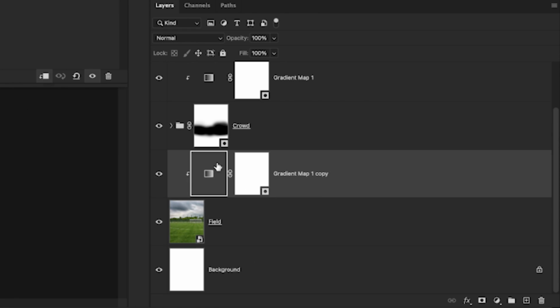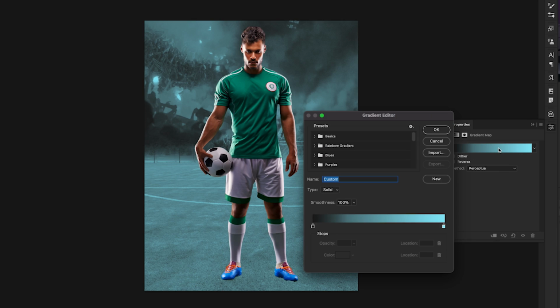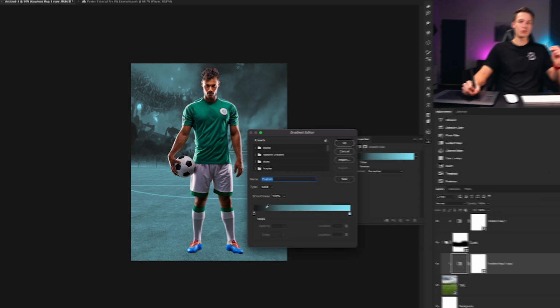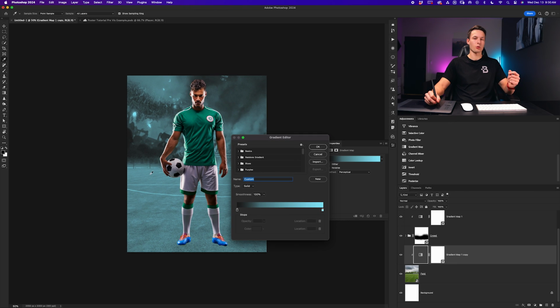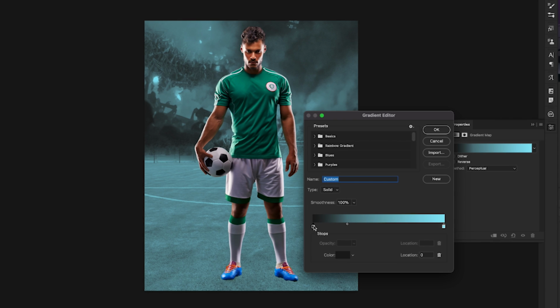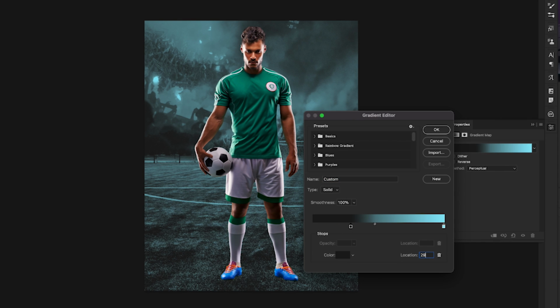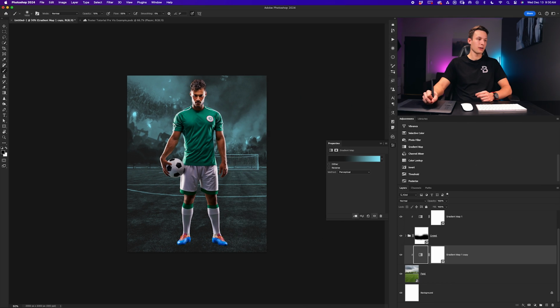So double clicking on that gradient thumbnail, clicking on the gradient editor. This time we're going to make some slight changes so that the field looks a little bit more dark. In order to reduce the intensity of those blues, I'm going to click on this darker color swatch and set the location to 29, which is just going to increase the intensity of that dark gray color, and so it will affect more of my photo. We can then click on this midpoint here and adjust this as well to refine that look. I'll click OK, and now we're done with our blending of the background.